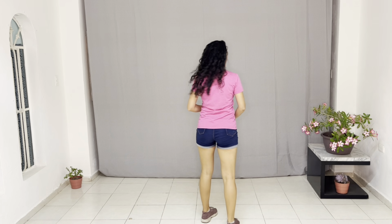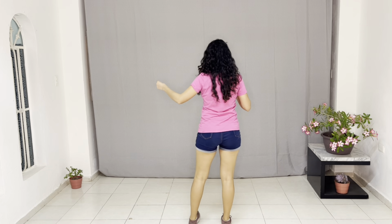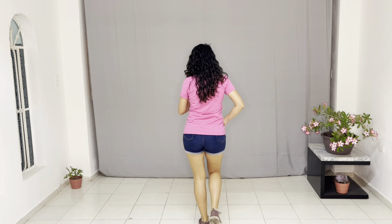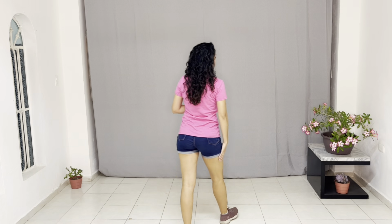Okay, now in this direction. 5, 6, let's start with the left one, okay? 5, 6, 7, and. Forward, close, back and close. Forward, close, back and close. We're gonna do it again and we're gonna change the legs. You have to know both sides of this same basic, okay?